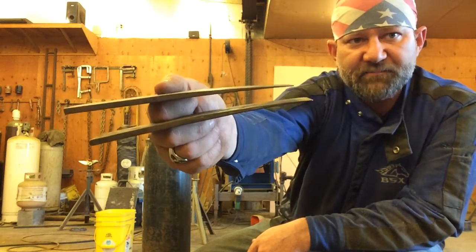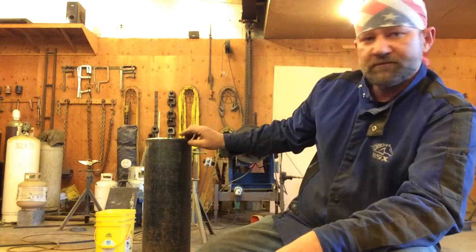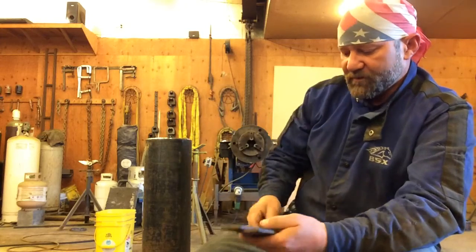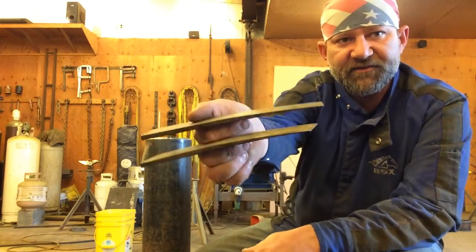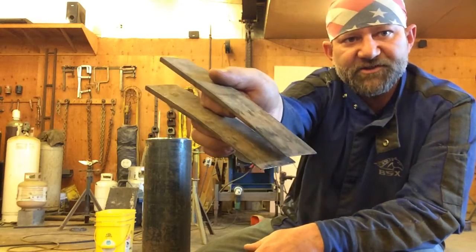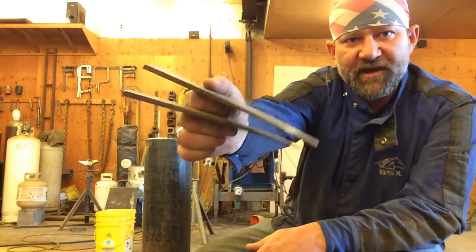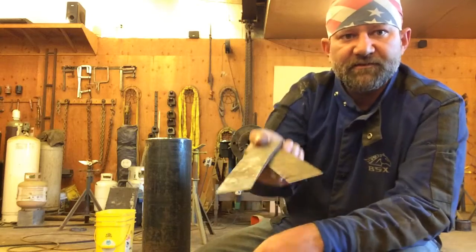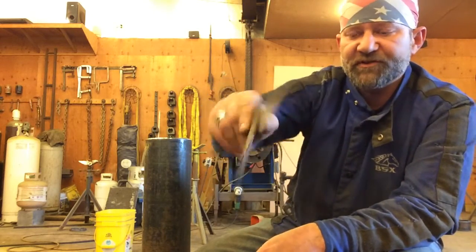When we're talking about this API code, our space between the two pipes we're welding together, you're only talking about like 1/16 of an inch. So to get these in there and do you any good, they've got to be sharp on the end. Now, these are the kind of welding wedges, spacing wedges, that I've bought at a welding supply. So they're real nice.